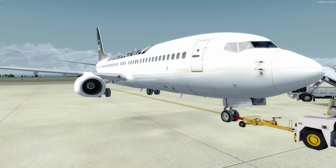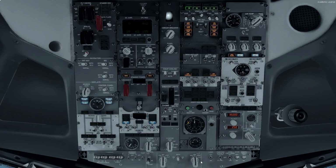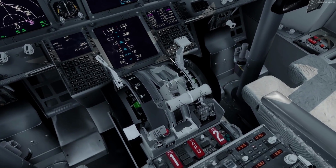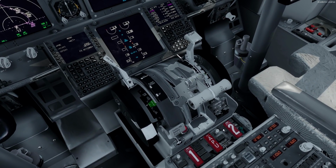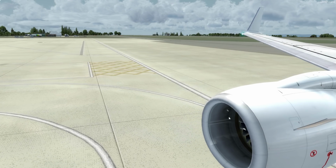Now the pushback from gate number 8, or stand 8, is a little bit iffy. We're going to have to stop it a little bit early, because otherwise the aircraft actually goes over the taxiway and onto the grass. So we need to sort that out, but nevertheless, just going to spool up the engines. I'm not going to bother waiting while 25%, we'll do it at about 15. This is Yorkie Airways, so we do what we like.